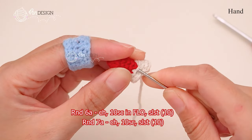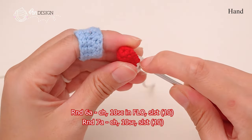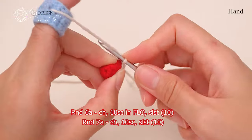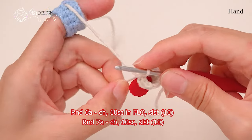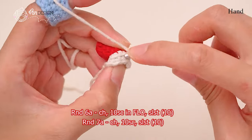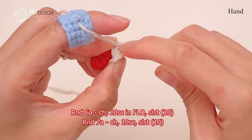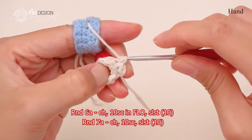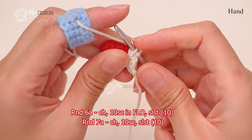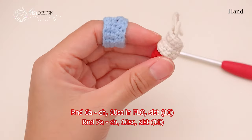In round 6A, work in the front loop of round 6, doing a single crochet in every stitch until the end. Then, in round 7A, do 10 single crochets. Fasten off and the hand is done. Repeat the same pattern to make the other hand.